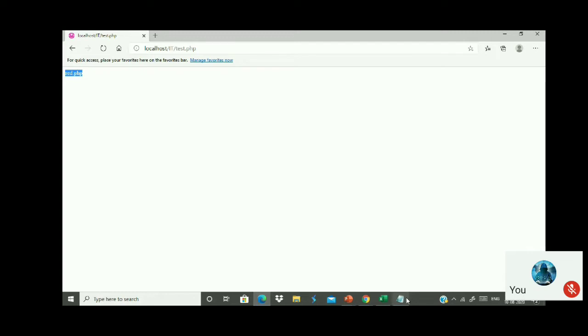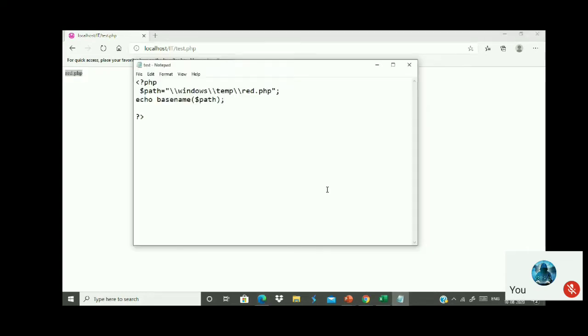Now in some cases there is a possibility that I don't want to extract the extension of the file. When I use simply basename here, it will give me the extension of the file. But if I don't want the extension, I use the same function called basename, then I give the name of the path here. And after this, what is the file name extension? It is .php. I don't want this extension, so if you want to remove that extension, please specify the extension here. When I use .php, that red.php will go off and I will get the name red here.